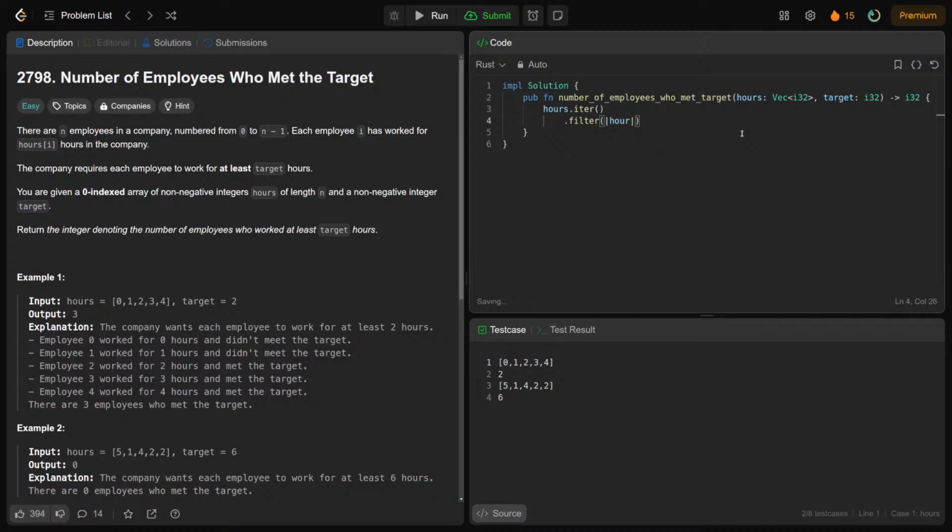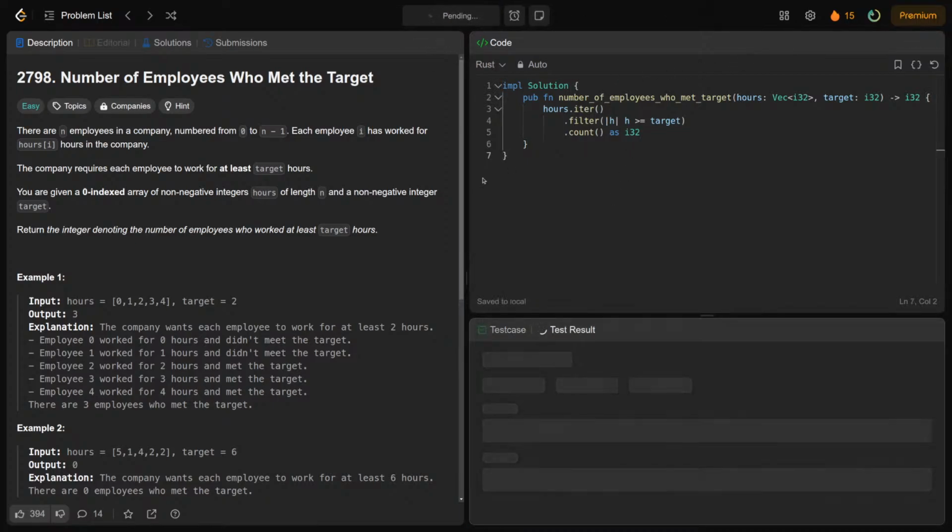Let's call it h for now. If h is greater or equal than target, this means at least the same amount. We'll be filtering all those users, and in the end we need to count them. But the count function will return a usize, but we need to return an i32. So we'll need to cast it as an i32. So that should be it.